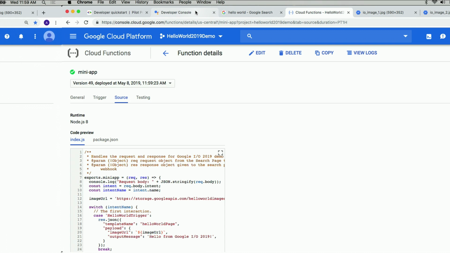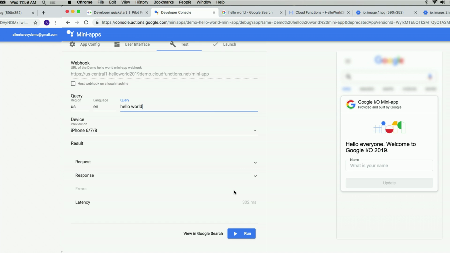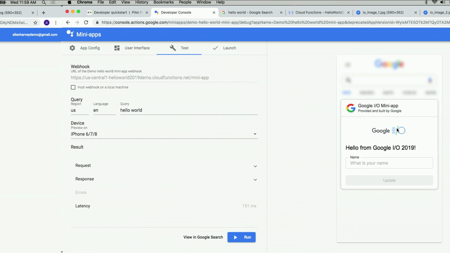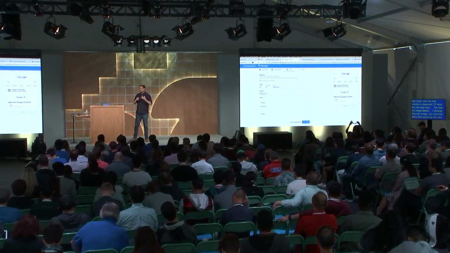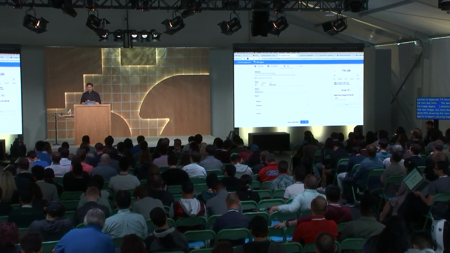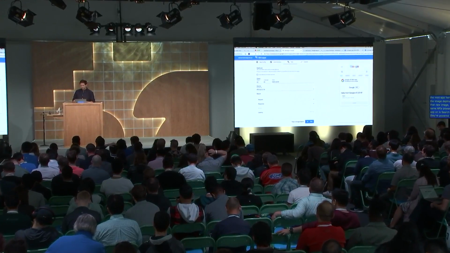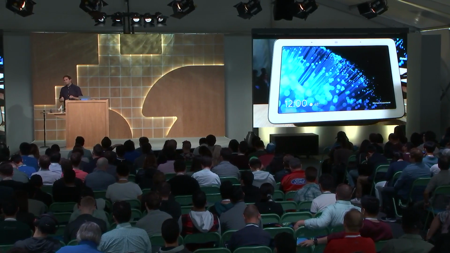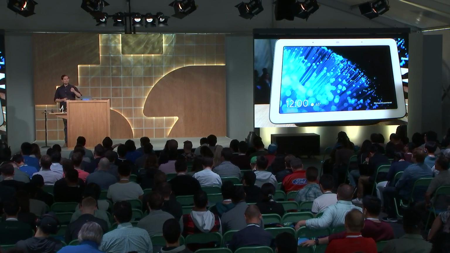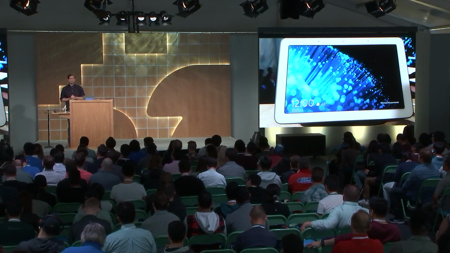Now my web function is deployed. I'm going to rerun my mini app here. And now you saw the image change because I deployed that new Cloud Function with the new image. So we've got the same APIs powering your mini app right on search, showing that they are powered by the same webhook calls that you saw me modify in that webhook. And now I'm going to switch back to the assistant, because that assistant mini app is also using that same webhook. And in the assistant, you'll see that the second image updates, because that's where it expects the payload response. So let's see if this works right for us.